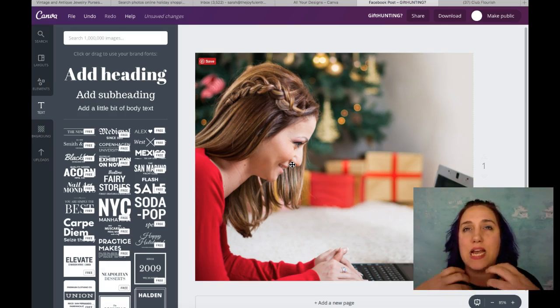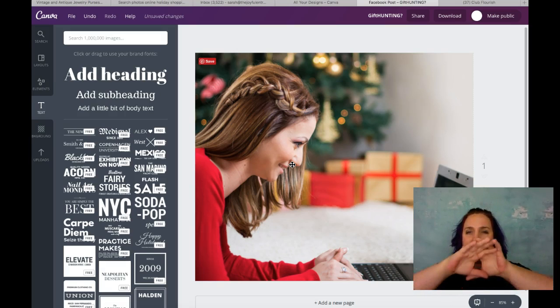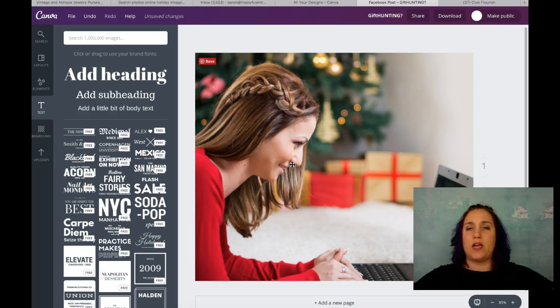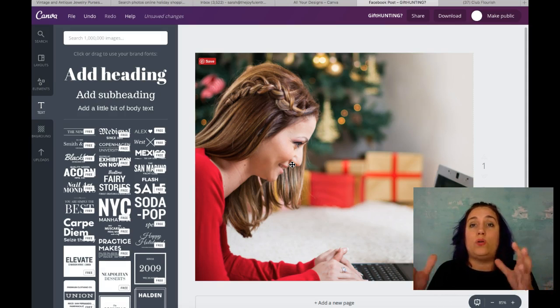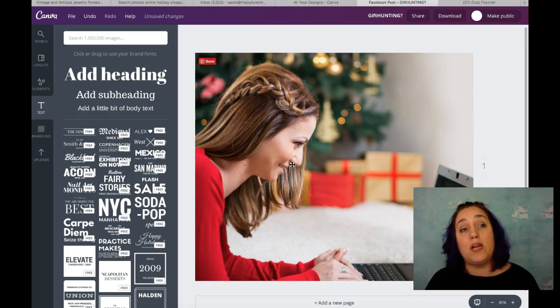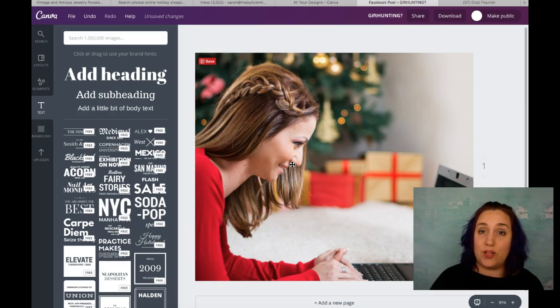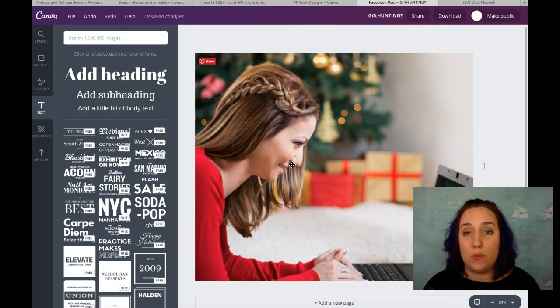They don't have a nice solid presence to them. So you want to have a nice big font and then something that accents that. If you use a script font up top, then you need to use a narrow block font below. If you use a bold fat font, then you want to use again a more narrow thin font below. So you want to make sure that your fonts accent each other well when you're doing your graphics and when you're listing out the text on your graphic as well.